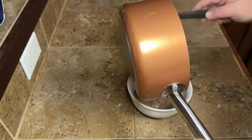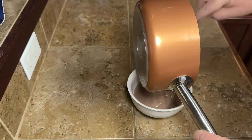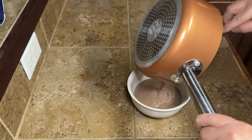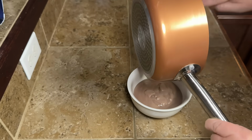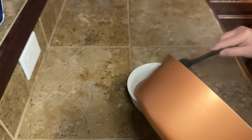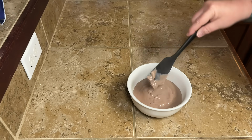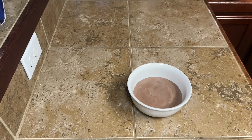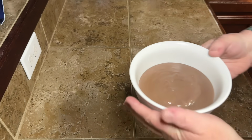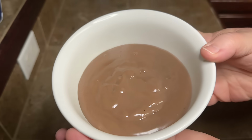Either way, it's delicious, y'all, I promise. So again, you're going to pour this into a bowl or some sort of a container, put some plastic wrap right on the surface of your pudding, and then stick it in the refrigerator until it cools all the way down. And you've got some delicious chocolate pudding. It's really good too, y'all. I'm just telling you, it's really good. So hopefully y'all will love this pudding as much as I did.